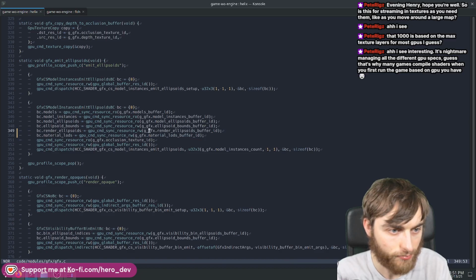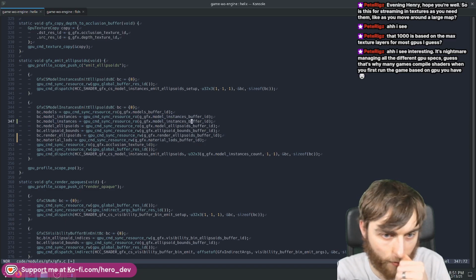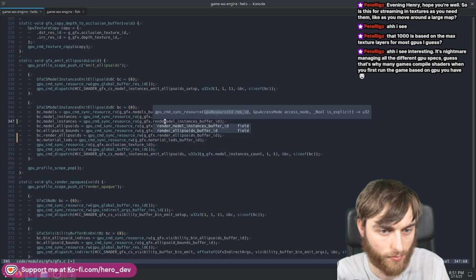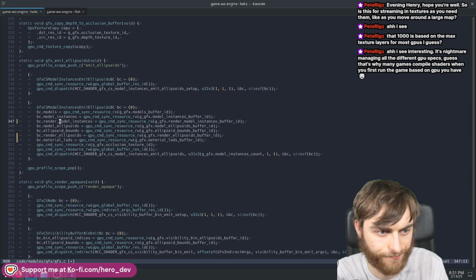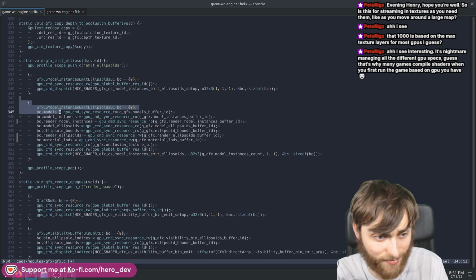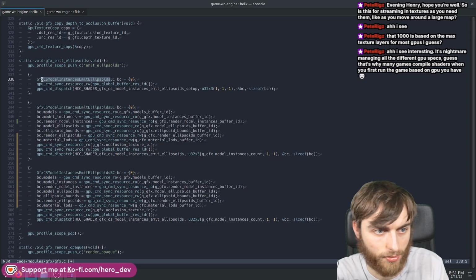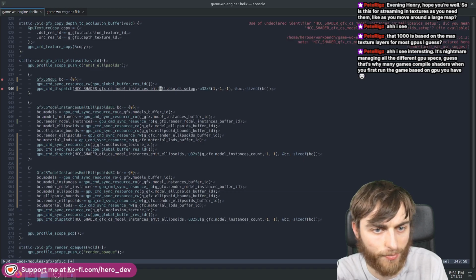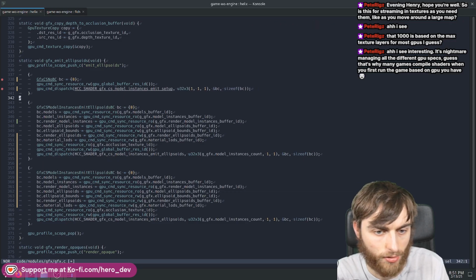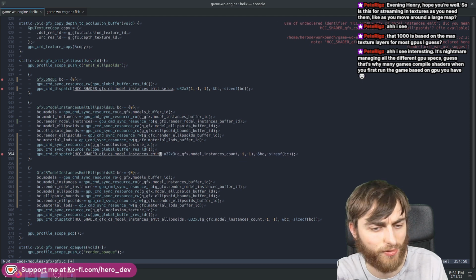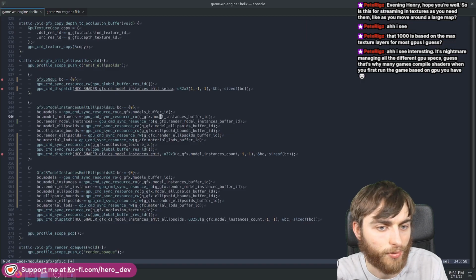Right. So what I do is put in a read only for the render model instances buffer, and then copy paste this. Because I actually split up that shader into 2. So it's no longer render ellipsoids, sorry, it's no longer emits ellipsoids, it's just there's one which emits the model instances only.